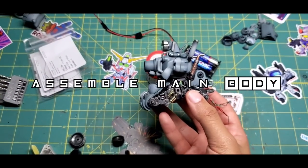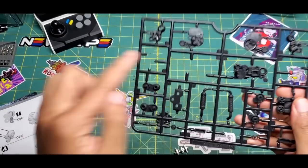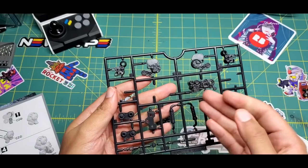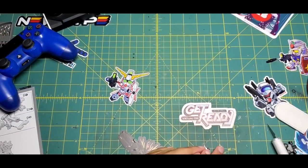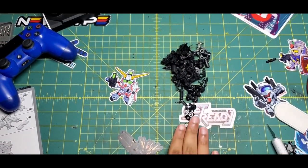So just as I was getting ready to cut these runners out, I noticed that there was a weird Vaseline residue on these particular runners, and that has to do with the molding process from BillionSpark. Now, this isn't uncommon. This happens from big manufacturers like Kotobukiya and Bandai, but they have strict quality controls there to help reduce that problem. But these guys, they didn't quite do it correctly, but it's not a problem.